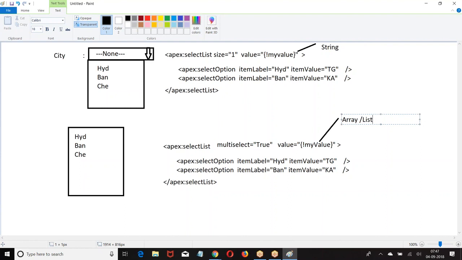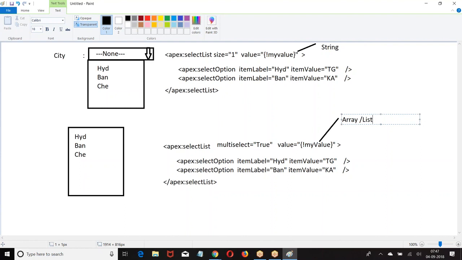So this is how we are creating. Boss, one query. If it is a pick list, we are going to get the value as a string. If it is a multi-select pick list, we are going to get an array or list. It's your choice whether you select one option or more than one option. But I am assuming that you will select a group of options. You select one or multiple, but I should be able to store multiple also. So multi-select will give you an array of values.